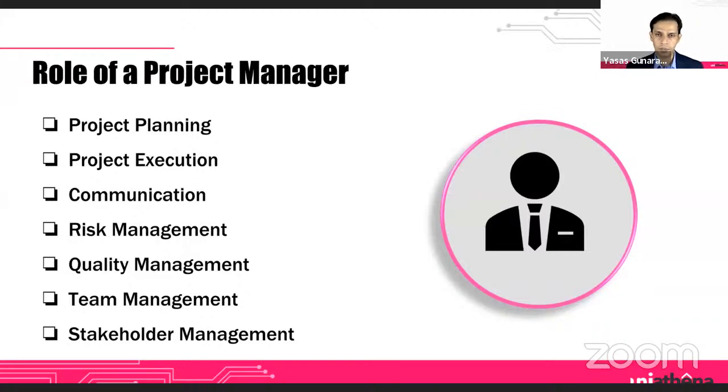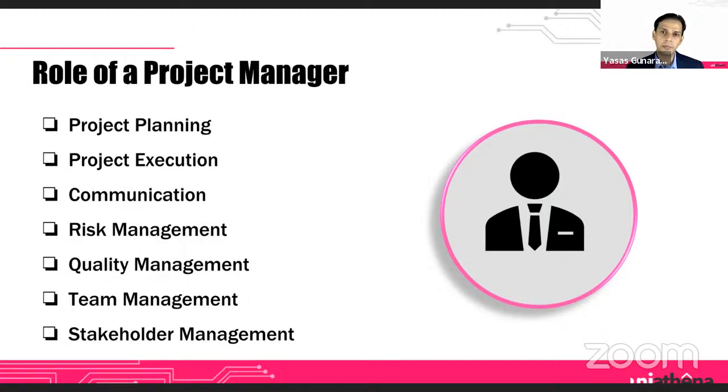Even in the hospitality industry, entertainment industry, or event management, you would have projects. An event itself is a project if you're organizing an event. So you do not need to know more details about that particular event. All you need to know is how to manage the event and manage the team. So sometimes we believe functional expertise is required to be a project manager. It's a nice to have, but it doesn't need to be a main requirement.